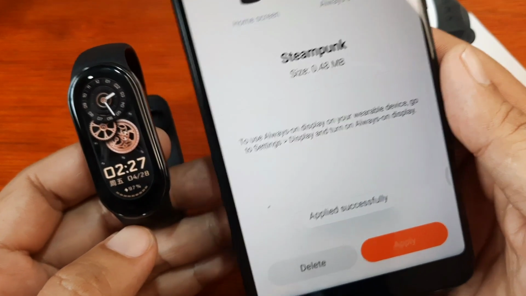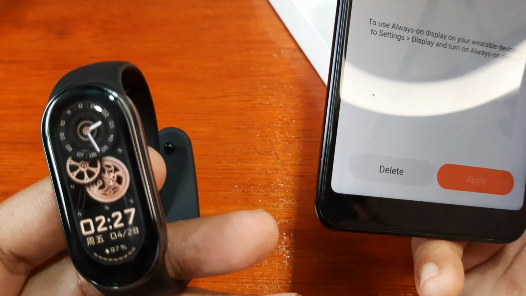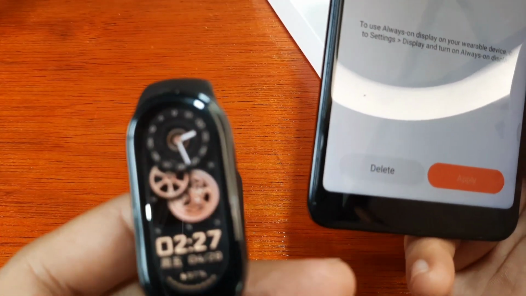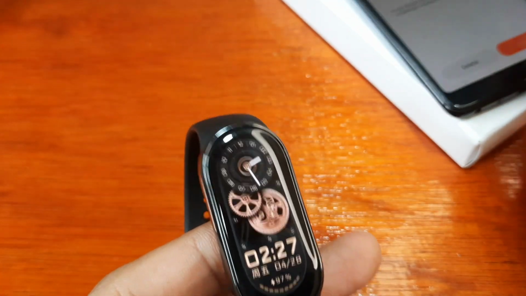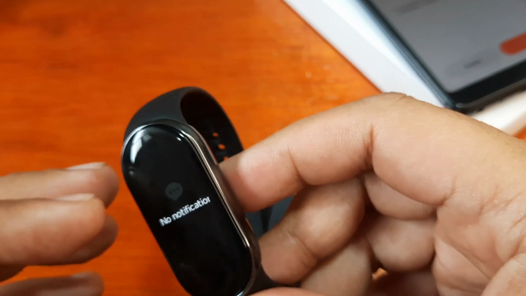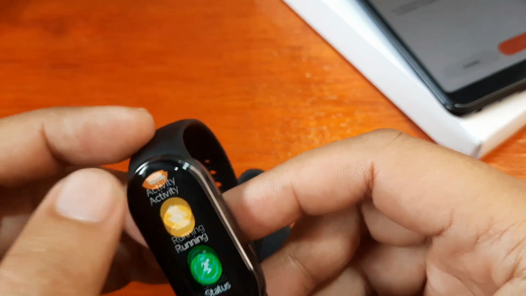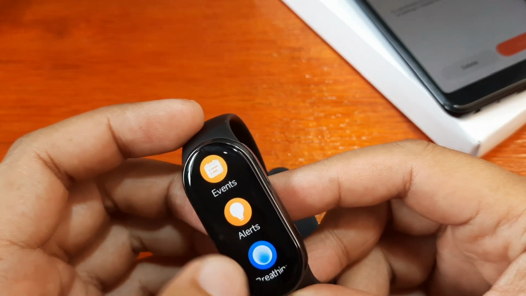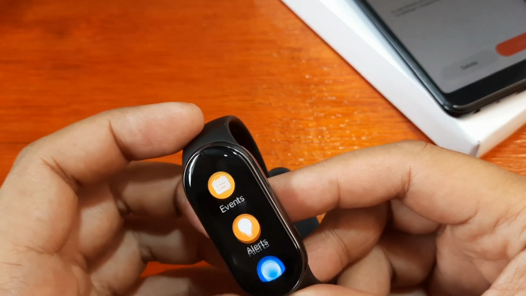Okay, so we have the beautiful watch face here. Nice. It seems like a 3D watch face for the steampunk. Let's adjust the brightness so you can see. Where's that brightness?